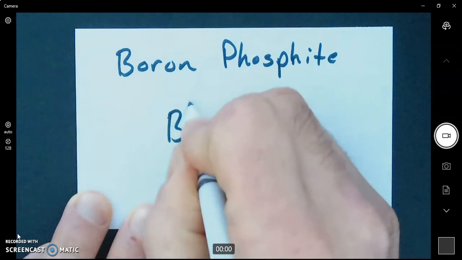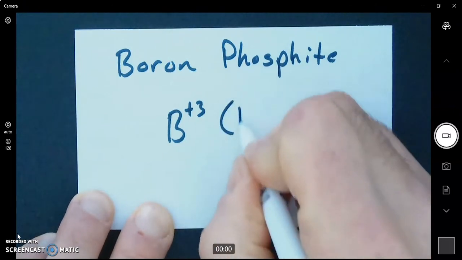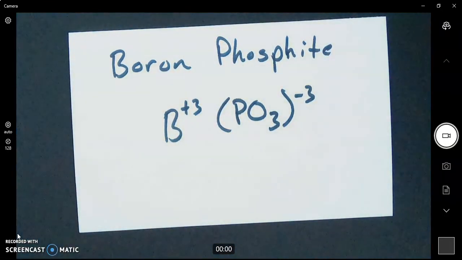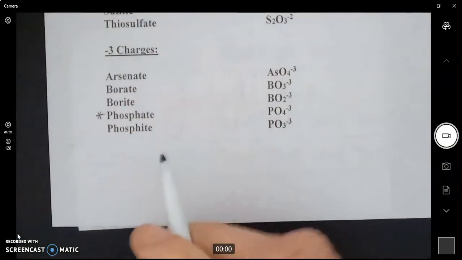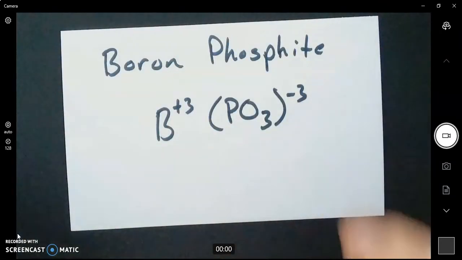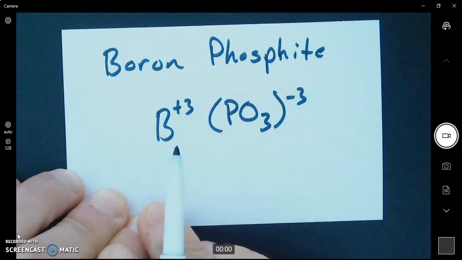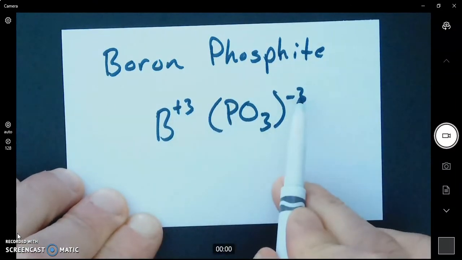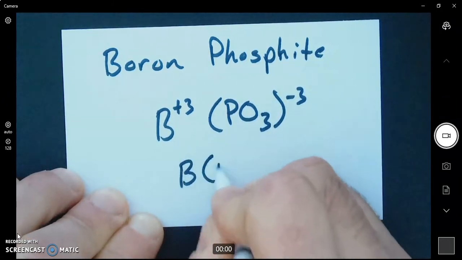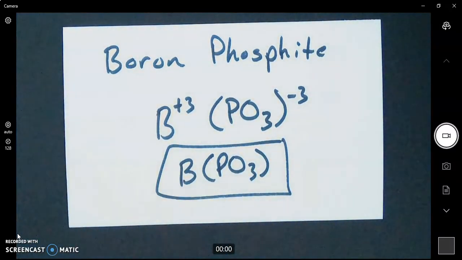Now, boron phosphite. Boron, group 13, that's one of our set charges. So that's B with a +3 charge all the time, every day, twice on Sunday. Phosphite is PO3 -3. How do I know that? I looked it up on my polyatomic ion sheet. Phosphite, PO3 -3. Put the PO3 in parentheses, -3 on the outside. Look, 3 to 3, equal and opposite. We don't even need to cross and drop there. +3 is going to cancel out a -3. 1 to 1, you need 1 of each. Rewrite that and clean it up. B, PO3, boom, we got her. That's it, okay?